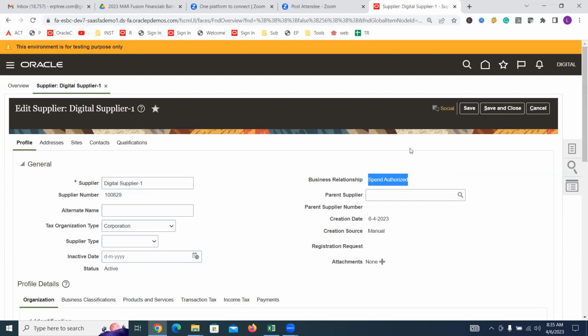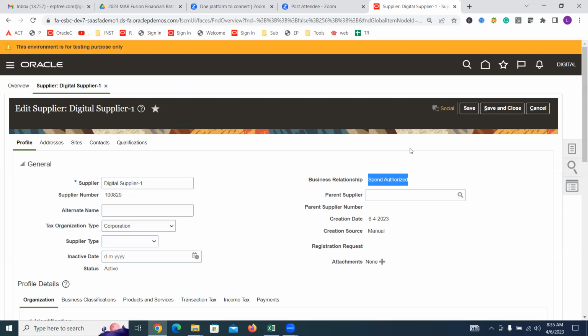When we work on financials, we never bother about that category of suppliers. So with whom do we have to create the invoice? Always with approved suppliers only. With approved suppliers only, the purchasing department places the purchase orders. We get the material, and we have to pay approved suppliers only. Prospective suppliers we never deal with.